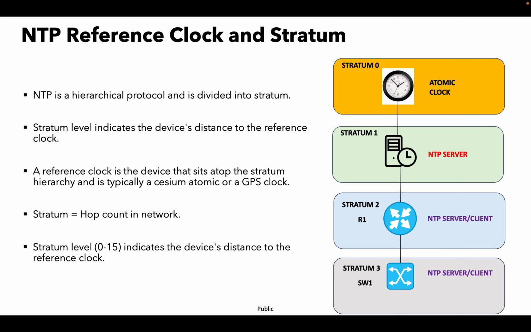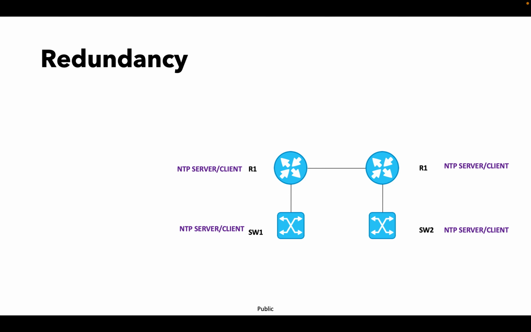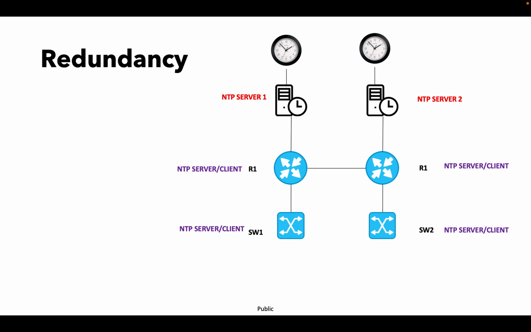Next, let's look at redundancy in NTP. Rather than referencing internal hardware, you can refer a specific time source on the internet or specific NTP server for better accuracy. For instance, I could use NTP to reference NTP servers that use an atomic clock as the reference source as the NTP primary servers. For redundancy, it's better to have two servers.